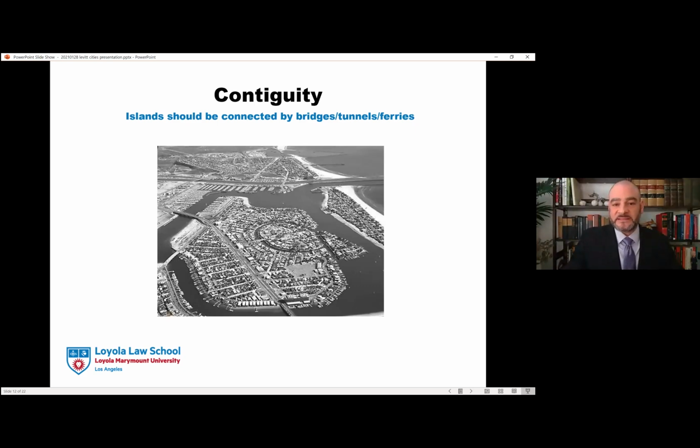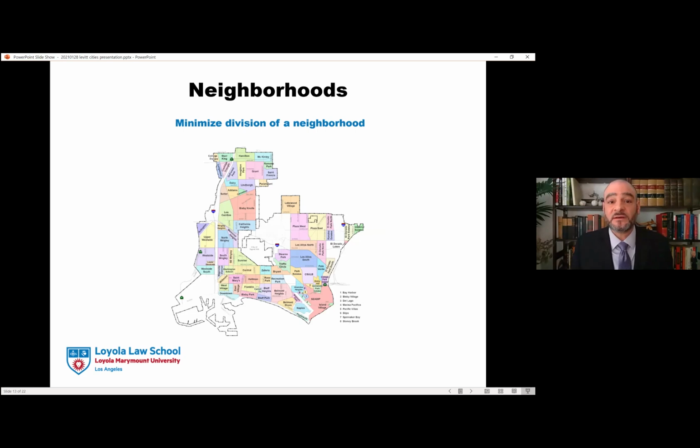Another rule that state law now imposes on you is that you should consider and try to minimize the division of neighborhoods. Sometimes, here again, Long Beach, those neighborhoods will be defined more or less by the local jurisdiction. There will be set things that are called the neighborhoods that your city recognizes as established. Other times, neighborhoods are going to be a little more fuzzy. They're not going to be defined by city council. They're not going to be defined by a charter. There may be neighborhoods established by realty groups. There may be neighborhoods that people feel are their own neighborhoods, and you're going to have to figure out how you want to account for what you think the neighborhoods are.